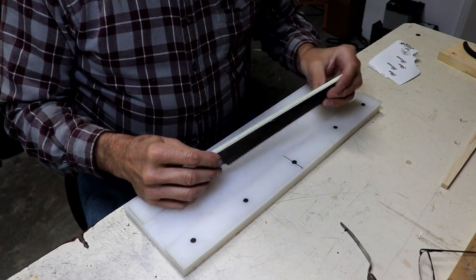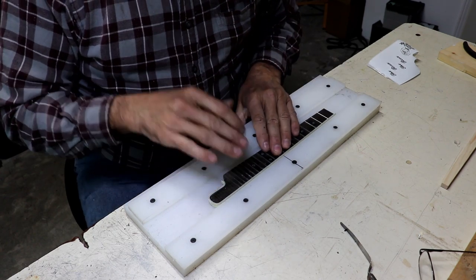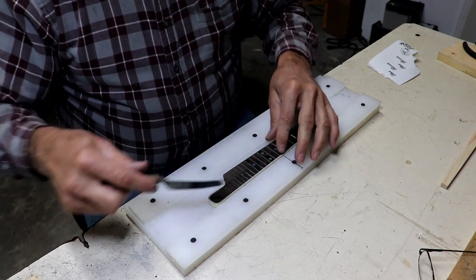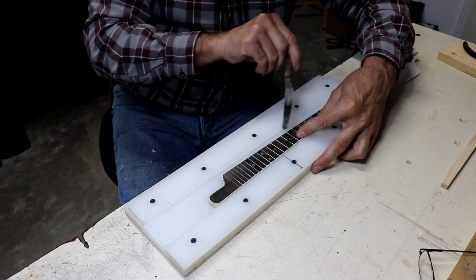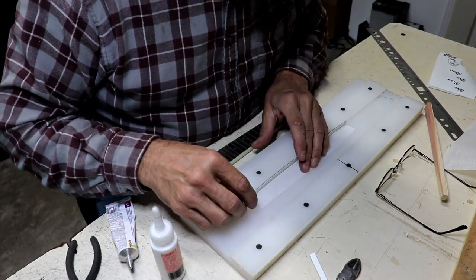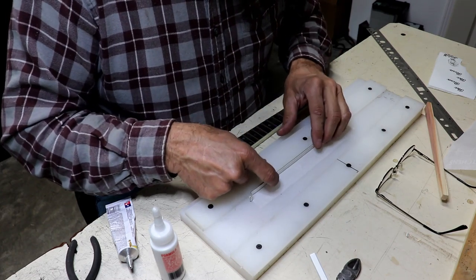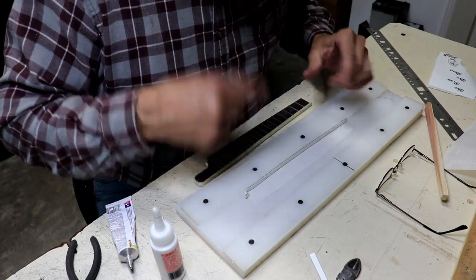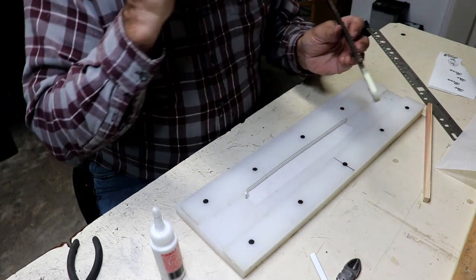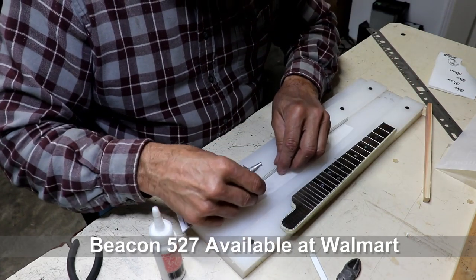The experiment worked really well — that's just about as good as it gets when it comes to gluing the fretboard like that. The glue did stick it down to the plastic pretty tightly. I just cleaned up a thin blade knife and slid it underneath the wood and worked my way through and it popped right out, no problem. I decided I'm going to go ahead and use the old tried-and-true parchment paper. I've got a little bit of parchment paper folded at a 90-degree angle with a piece of binding laid on top of it, and I'll put the glue on here.